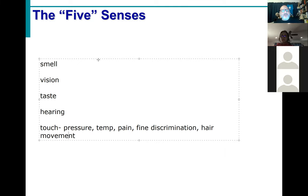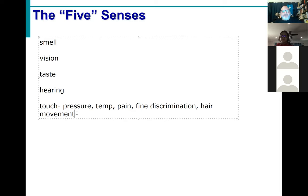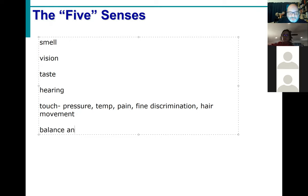And even still, are there other senses we haven't talked about? Sense of humor, sense of dread, being able to move things with our mind. Are there other senses that we have that we don't have on this list? Balancing. Right, absolutely. Our balance and equilibrium is one that we talked about. If I spin you around in a chair 16 times and ask you to run back to your seat, you're going to have a very hard time doing that. And this is just in humans. Other systems have echolocation, or electrical location in the fish and all sorts of stuff. So there are plenty of different things we could call senses.